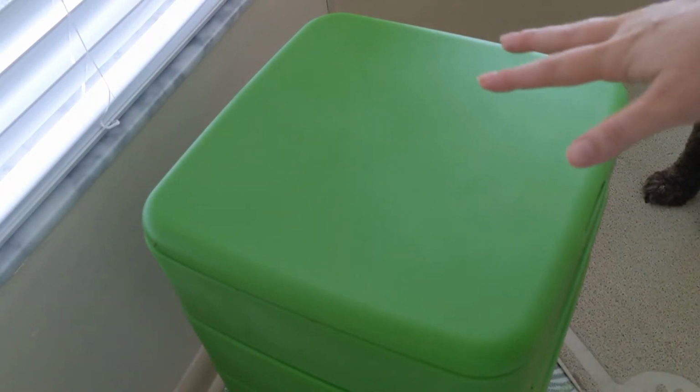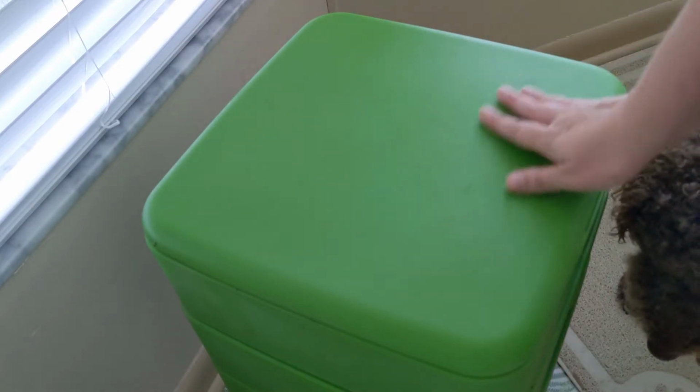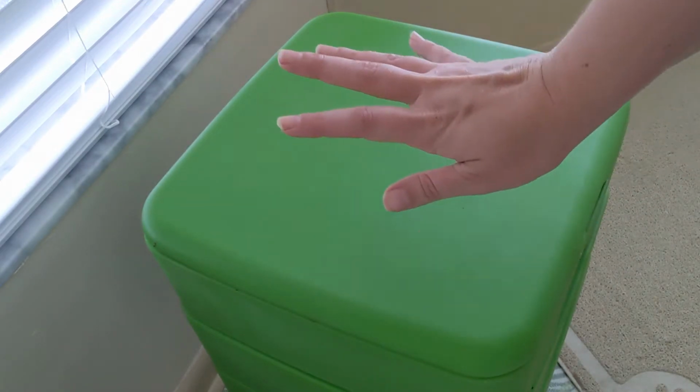So, it has been another week undisturbed. The worms have been working away. And for those of you who watched the feeding last week, you saw the bug situation. If you didn't read the notes section, Uncle Jim's Worm Farm confirmed those bugs were, I think they call them grain beetles. Mostly my fault for not storing the food correctly. Nevertheless, I'm ready to check on them and see how they're doing.